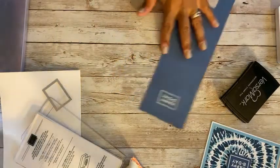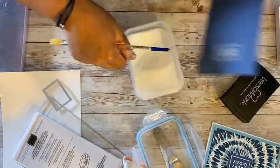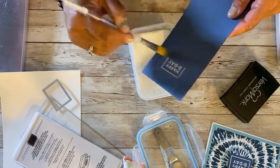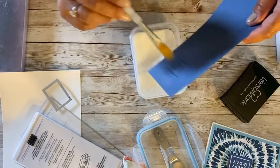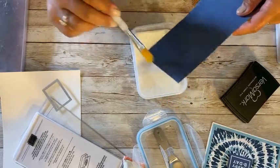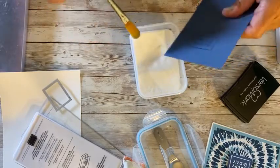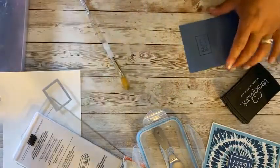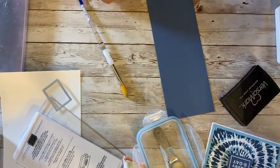This is what I do when I mess up like this. Take the white. I messed it up. It's all smeared. I don't know if you could see that, but what I do is I just take it off with a brush. Okay. And I'll just use the other side. That's a great part. When you make a mistake, you could just use the other side.